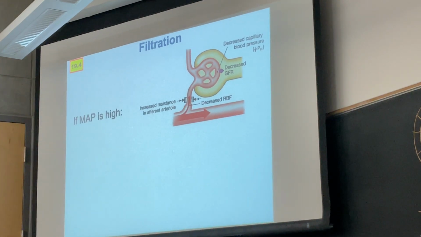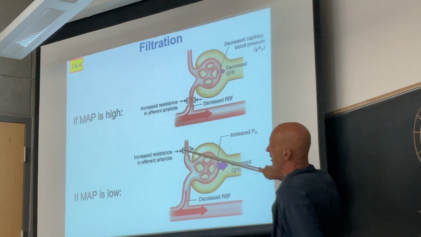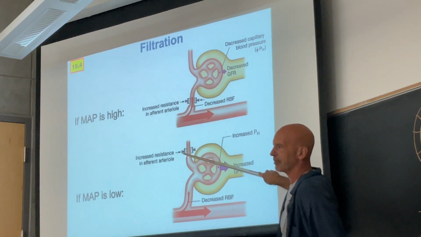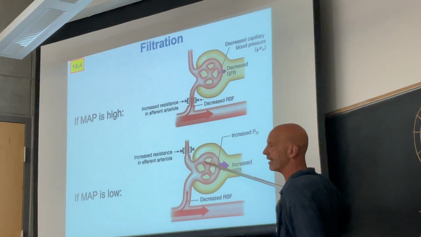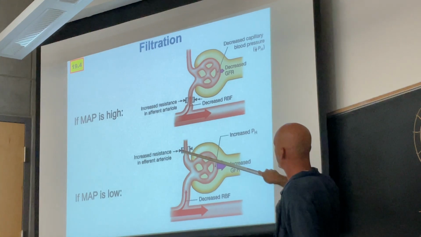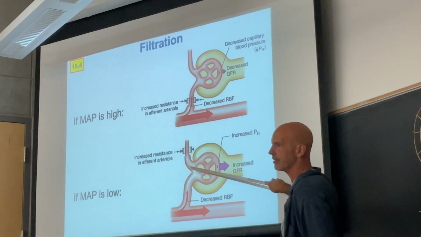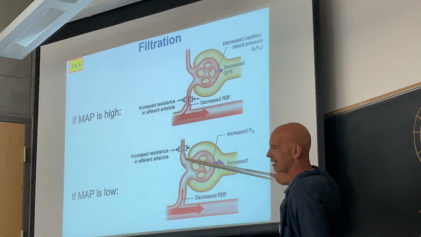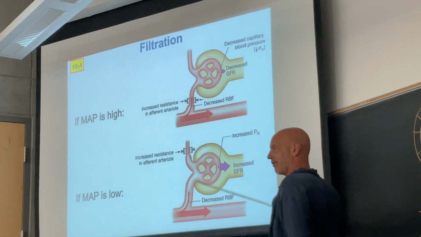What if your blood pressure is too low? Well, this is where this, which is not a vein, it's an arteriole, comes into play. This is an arteriole, we can restrict blood flow leaving here, right? So when you restrict blood flow, that's going to restrict blood flow here, but what does it do behind the constriction? Exactly. It builds up blood pressure behind here, that's going to increase the filtration out of there, right?